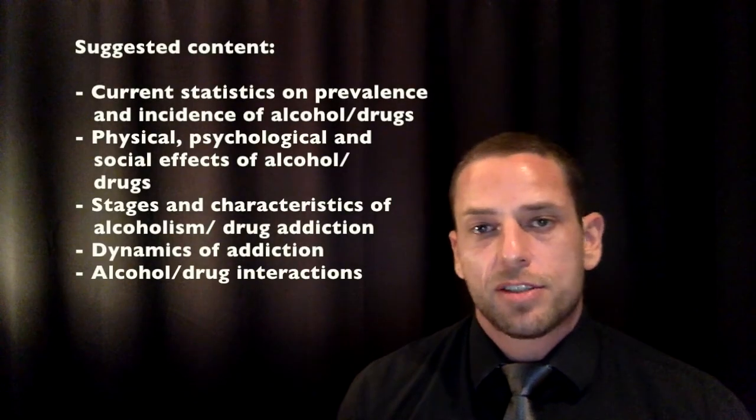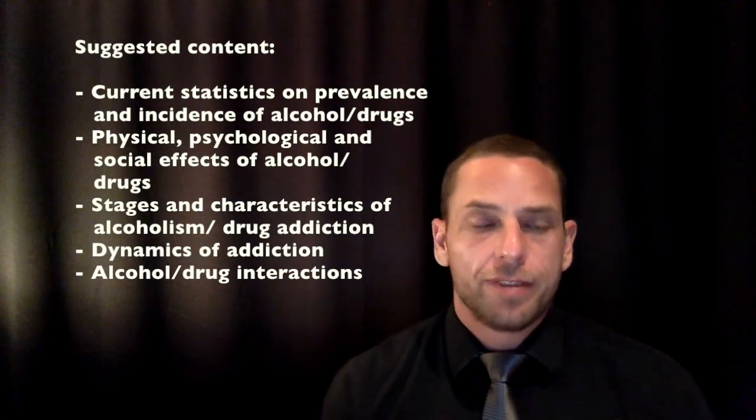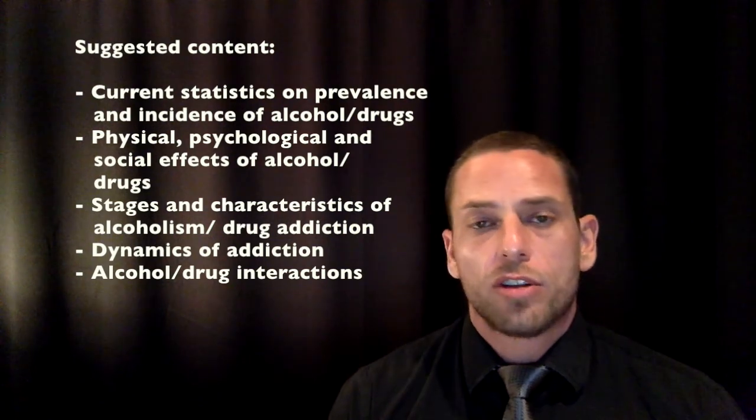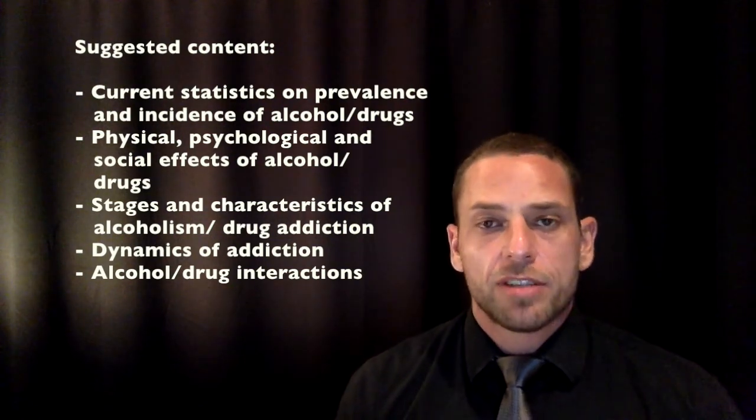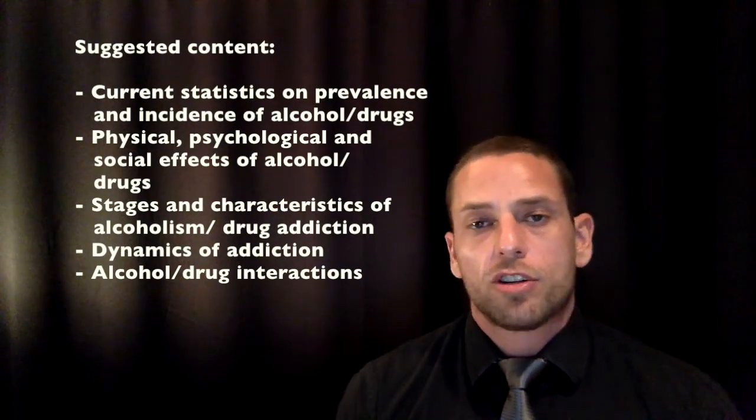The PACE curriculum guide, which is Planning Alcoholism Counseling Education, for the US Department of Health and Human Services, suggests the following topics as content for educational programs. The first being current statistics on prevalence and incidence of drugs and alcohol, the physical, physiological, and social effects of drugs and alcohol, the stages and characteristics of drug and alcohol addiction, the dynamics of addiction, and lastly, alcohol and drug interactions, being multiple and cross addictions.